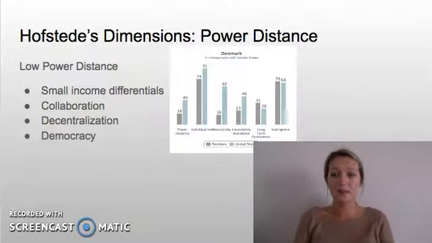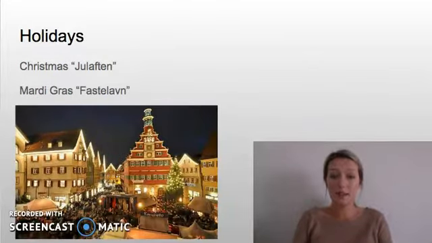Next, I'm going to talk about proxemics. When it comes to proxemics, or personal space, Danes may seem a little private at first, not wanting to intrude on other people's personal space, and the average distance for a Dane is approximately an arm's length or even further. In other cultures, more like Latin American cultures, people may kiss and hug and touch one another after having a conversation. However, Danes like to keep their personal space and respect the personal space of others, much like people in the US.